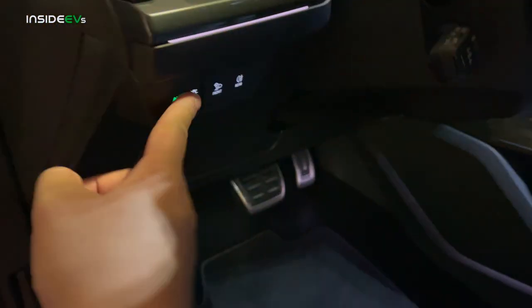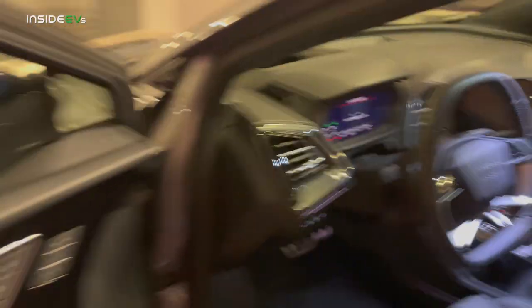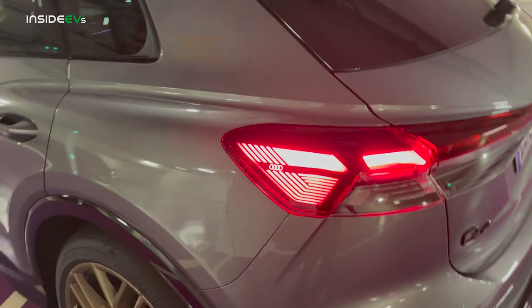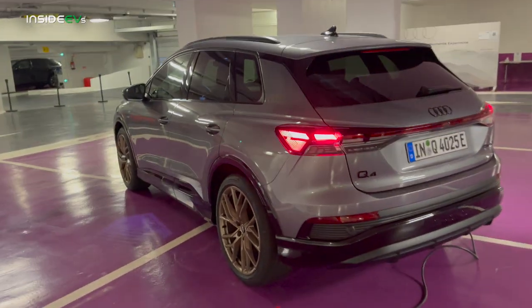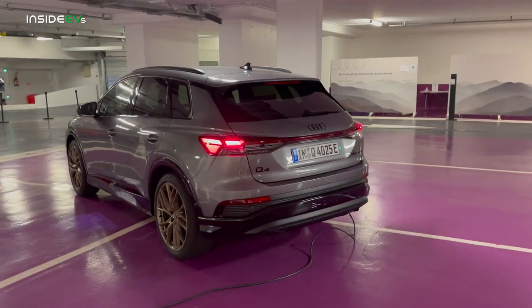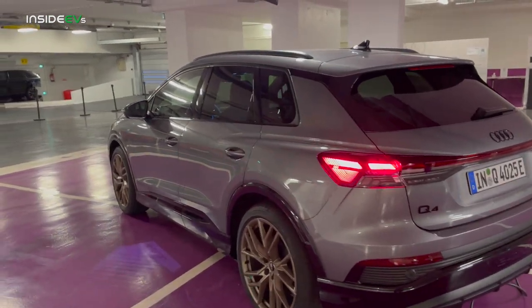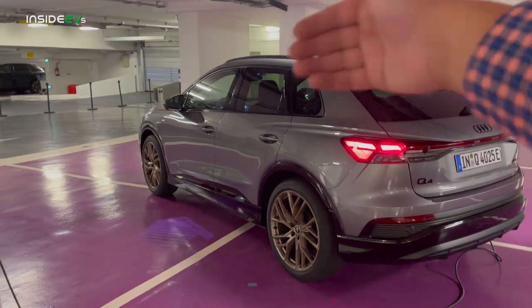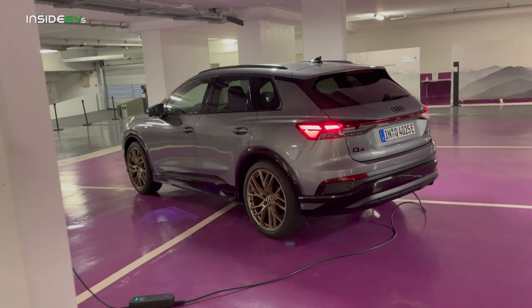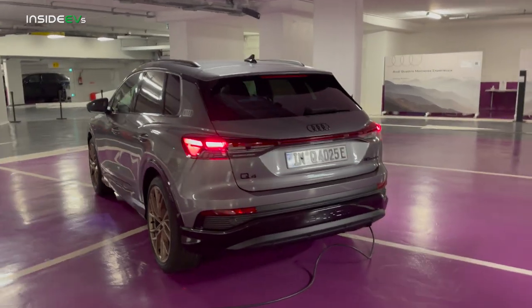The rear motor is permanent magnet — the exact same motor that's in the rear-wheel drive Q4 e-tron. The all-wheel drive version just adds the front induction motor. You can get a rear-wheel drive version — the 40 — though I think this will come after launch, not immediately when vehicles are available in the US. I think it's an awesome drivetrain. I had a blast driving this in the hills and was really impressed with the performance, the sportiness, and the suspension calibration.